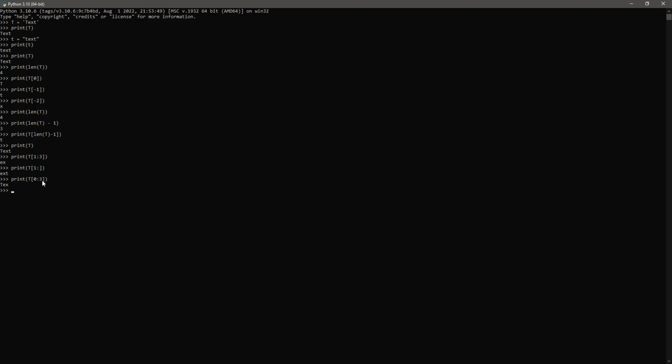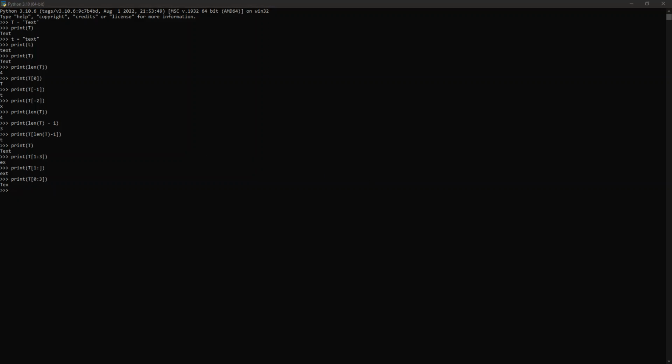And since you type 3 on the right hand side of the colon, it has not taken the value of index 3. That's why you have capital T, E, and X in return.